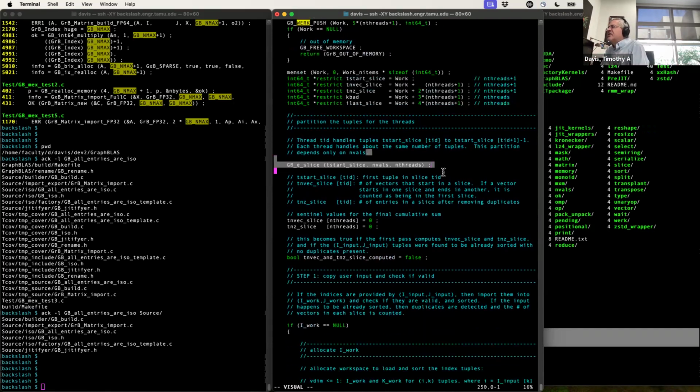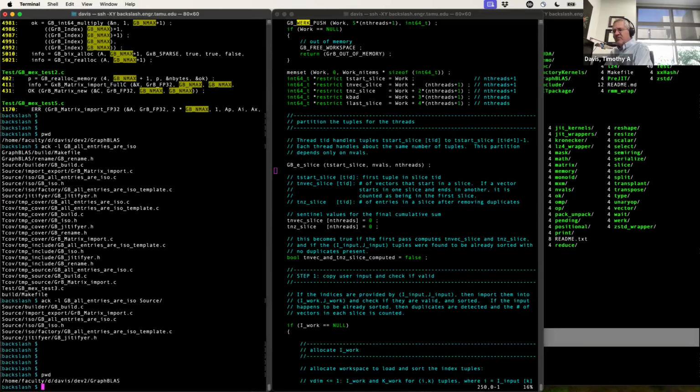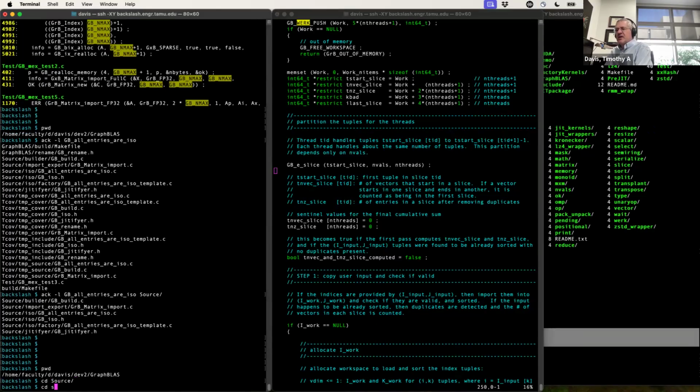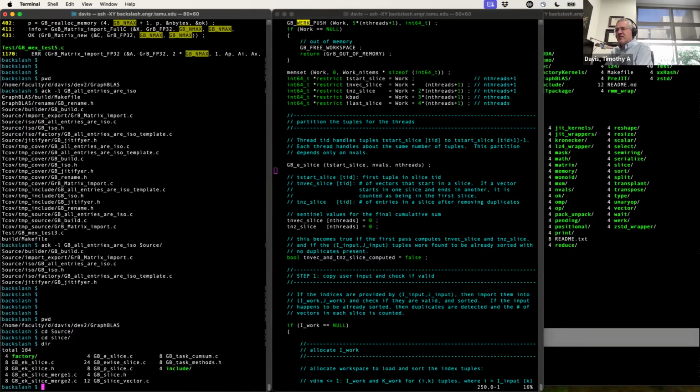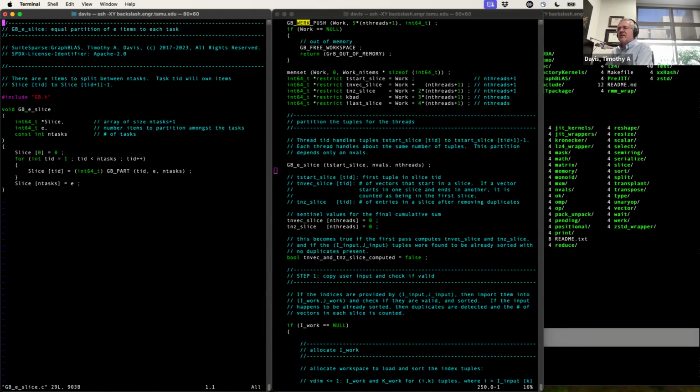And the first thing I do is to partition the tuples. This is a really simple parallelism. It's just a static partitioning. I think it's in the slice folder, GB eSlice. eSlice is super simple there. This GB part is just give me the TID part of E items.